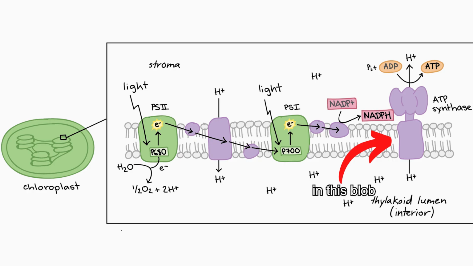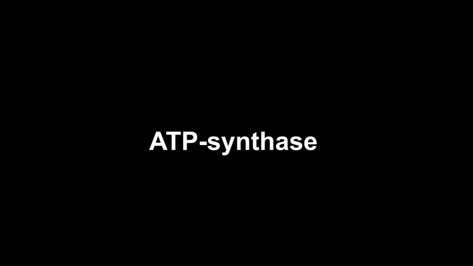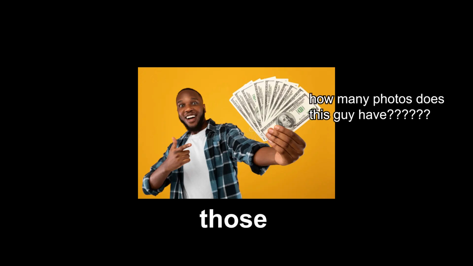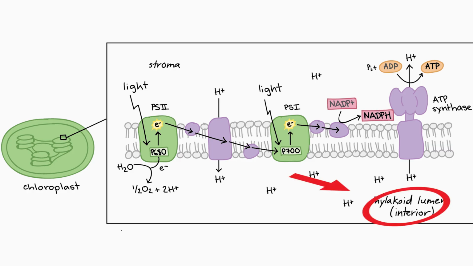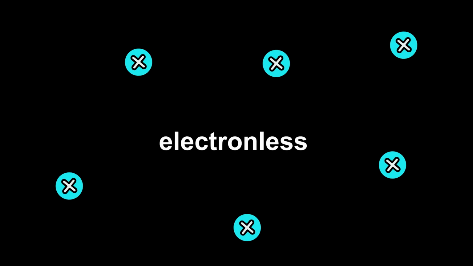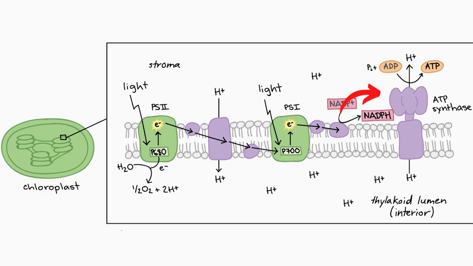Hold your horses now, we're still not done with the light reactions. The last step of the light reaction happens in the ATP synthase complex. Now the ATP synthase cashes in all those protons you've been piling up on the lumen side due to the abundance of electronless hydrogen atoms, which at this point are basically just protons. The environment has become incredibly crowded, and the only way to escape is through the ATP synthase. So as the protons rush out through ATP synthase, they release a lot of energy.